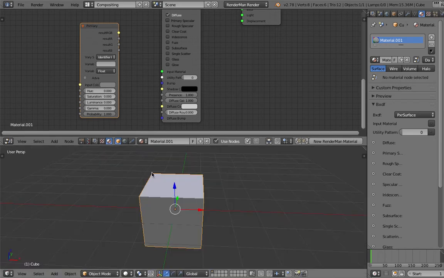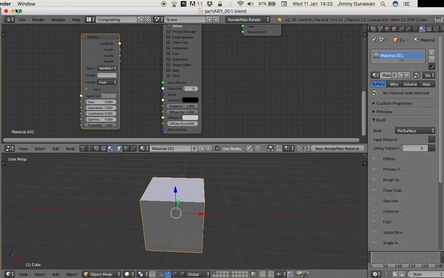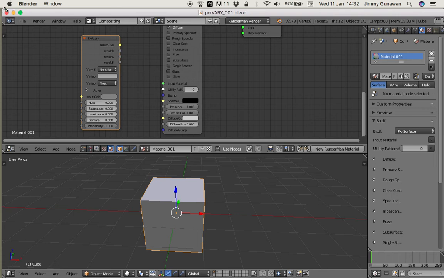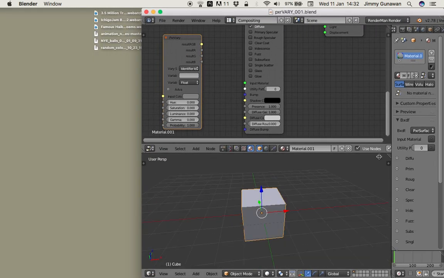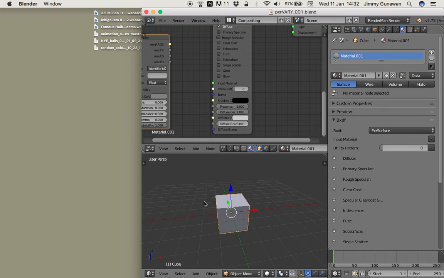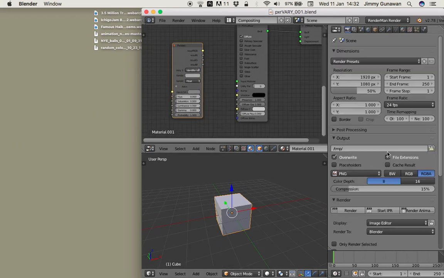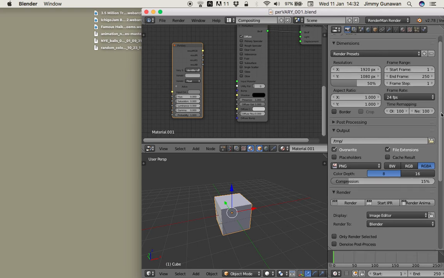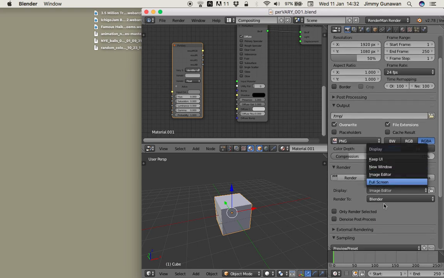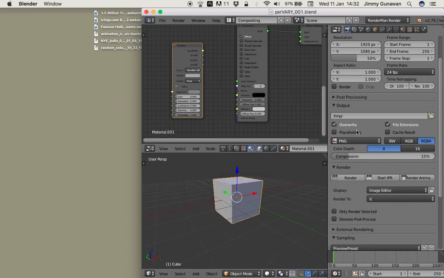Now for the rendering, I decided to use Pixar on the image viewer. It's called it, and I'm gonna set up my layout like this. The output should be displayed on the it, and we can leave everything else.